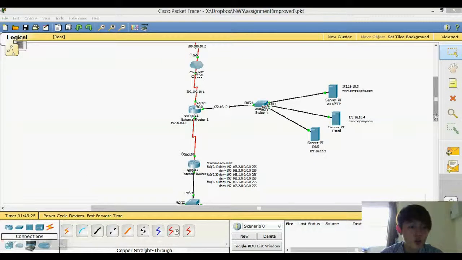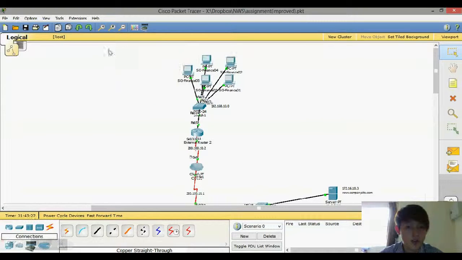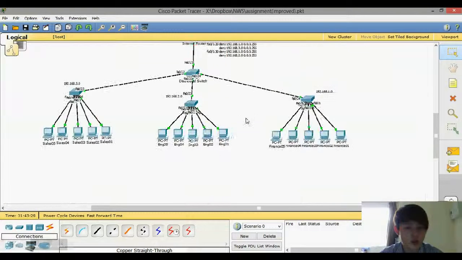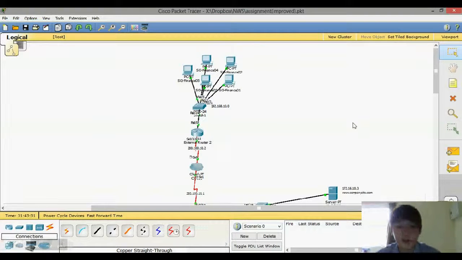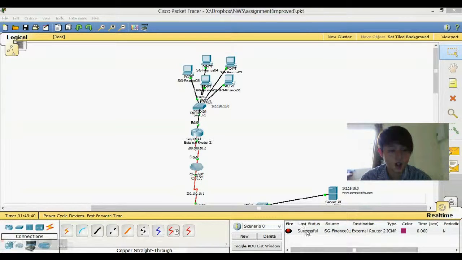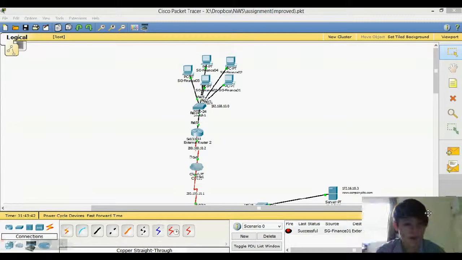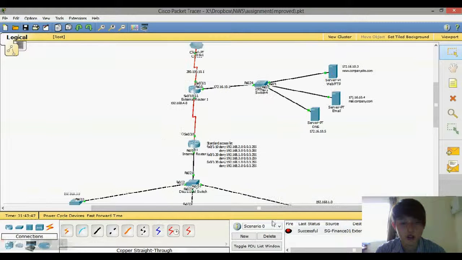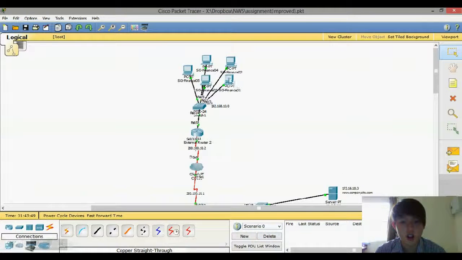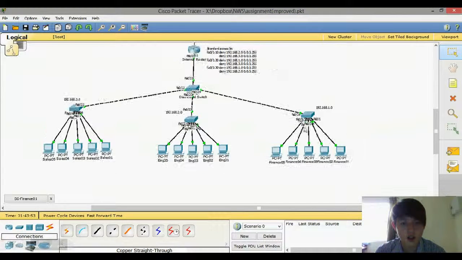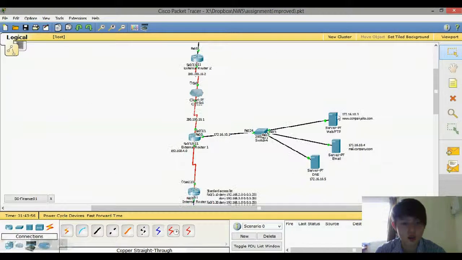The last thing that I will show would be the connectivity between the Singapore branch to the rest of the network. Using this ping tool, we can see that it can ping to the router successfully. So delete this, and we will try pinging the PCs down in engineering, and also these three.